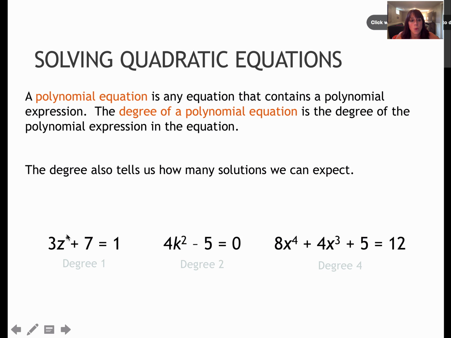So this is a degree of 1 because the highest exponent is 1. This second polynomial has a degree of 2. These are the ones that we're going to focus on in the rest of the lessons this week because these are called quadratic. So whenever we have a degree of 2, we know we're dealing with a quadratic equation. So polynomial is the general term. Quadratic is specific to a degree of 2. Obviously, degree 1 would be linear. We've talked about how to graph those and solve those quite often in this class. Degree of 4, degree of 3, degree of 5, etc. We're going to focus just on that degree of 2.